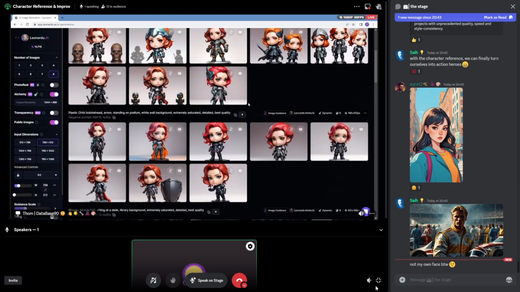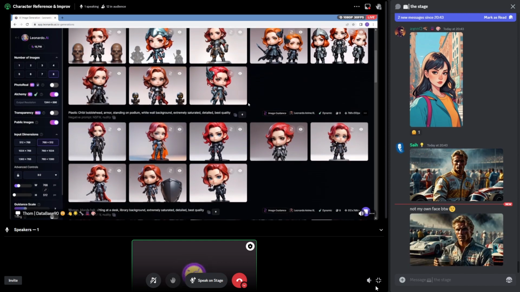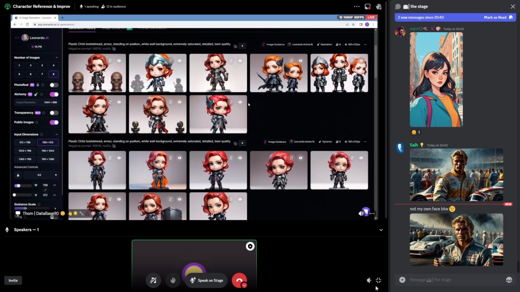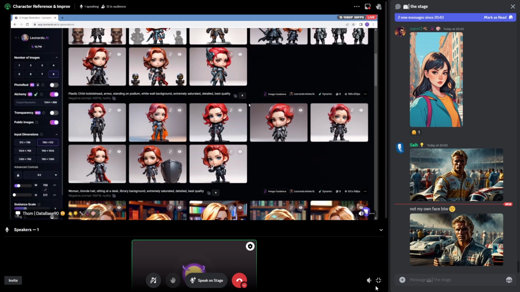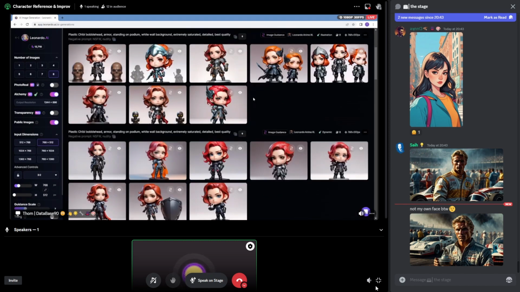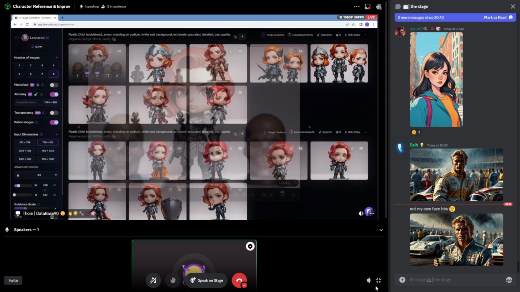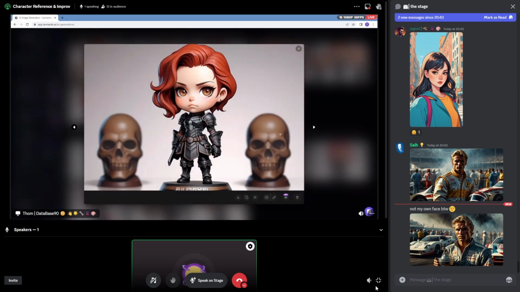Some recognizable facial features, as well as obviously the hair. Yeah, nice bobbleheads. Actually really happy how these came out. Oftentimes I get images like this one, for example the top one, where there's other figures at the back as well, whereas I just want the one in the middle.